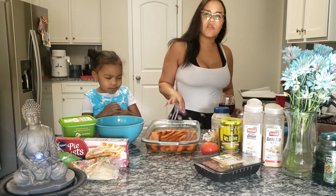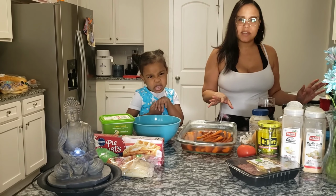Today we're gonna be making carrot dogs and vegan burgers. We're gonna do it on the grill, but it's a little chilly outside, there's a breeze.